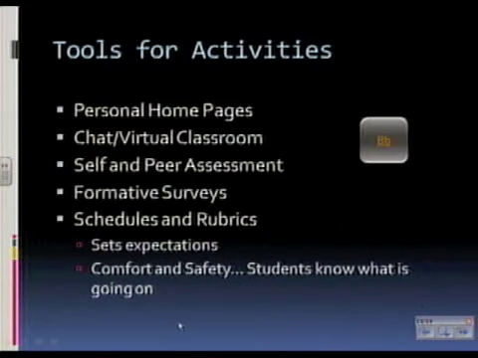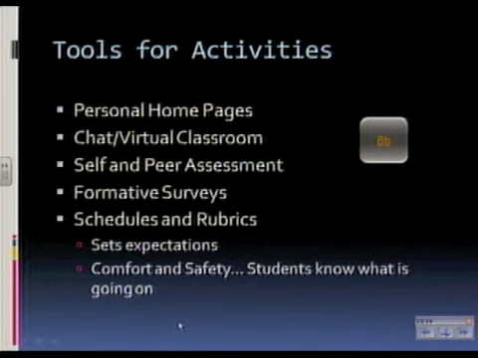So for all those activities we've been talking about, in addition to the blogs and wikis that we've been looking at in the discussion board, Blackboard has something called personal home pages that students can create. There's the chat and virtual classroom that I mentioned earlier.